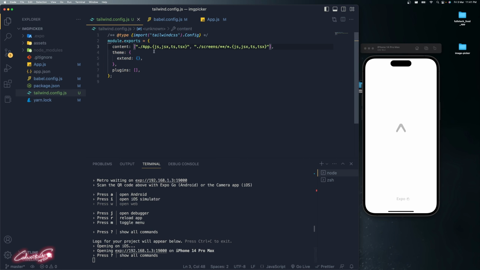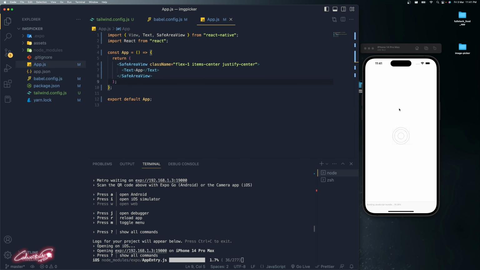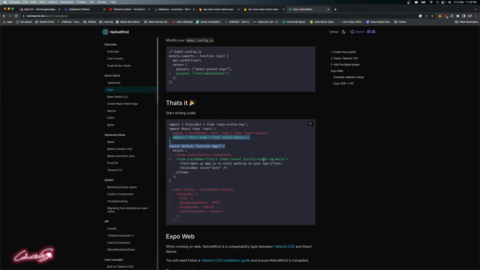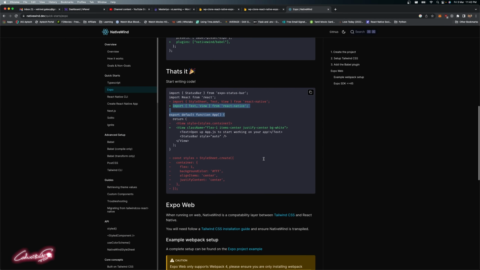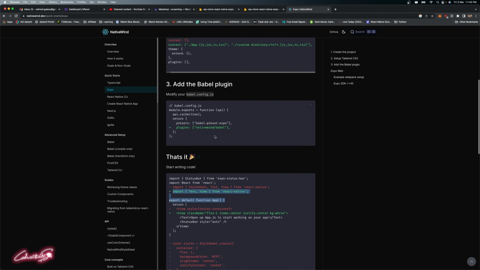Make sure that the name and everything is perfect: app.js, NativeWind. Now it should come to the center of the screen, but still it hasn't. What's the mistake we made? We did everything that's mentioned over there.